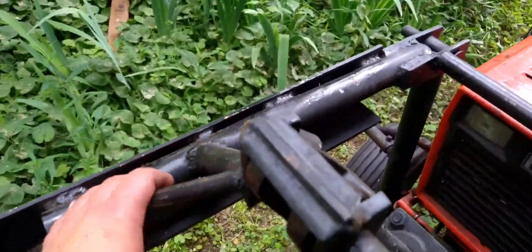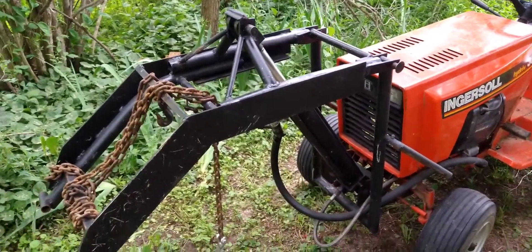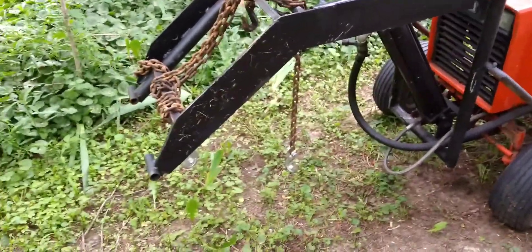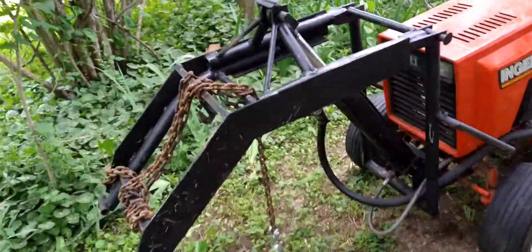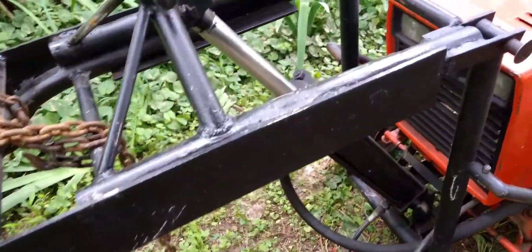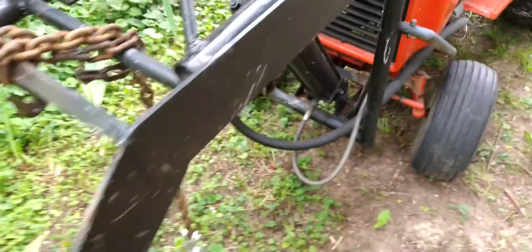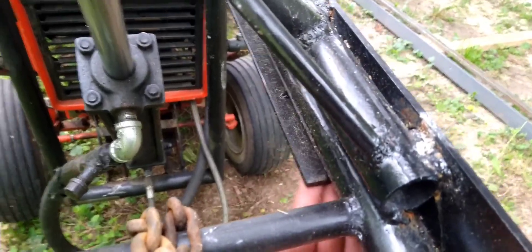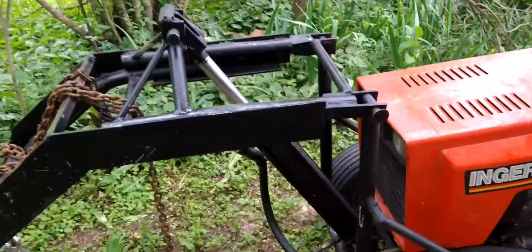I tweaked these a little bit, so I ended up pushing the front end down, which picked it up. Then I beat the hell out of it with a sledgehammer, went and welded some plate I had on the sides - along the sides of this - and I put another little plate coming this way, welded to that. I stick-welded it all, a little better on my welds this time.